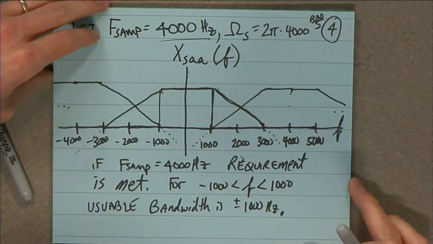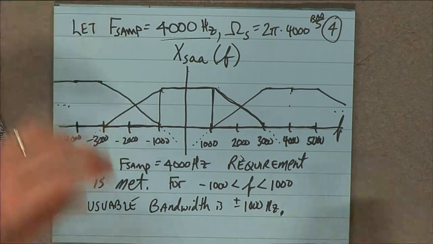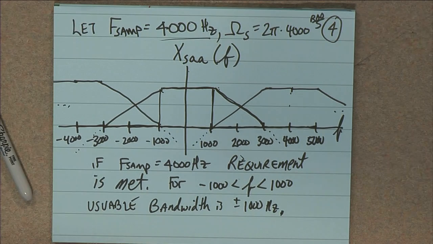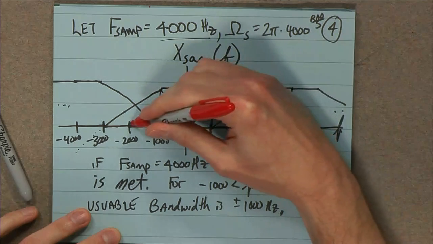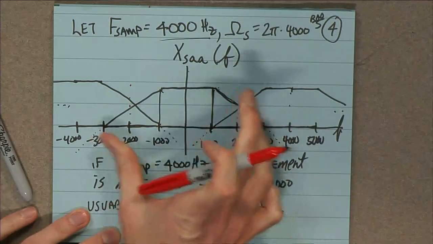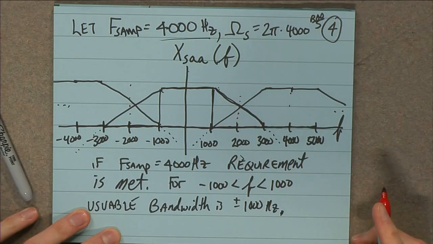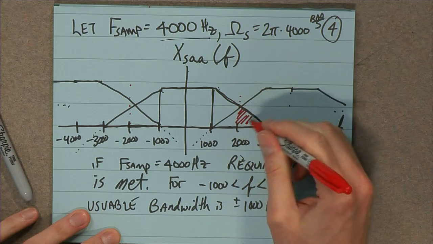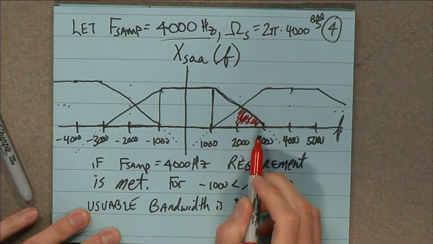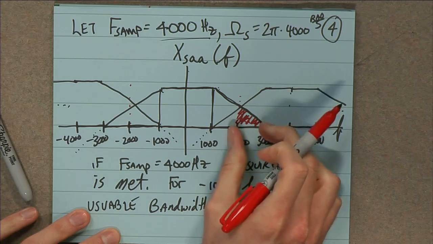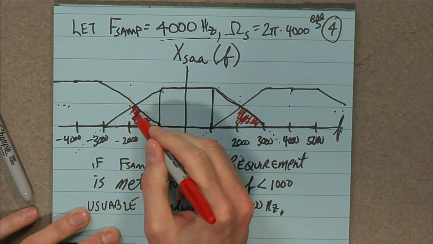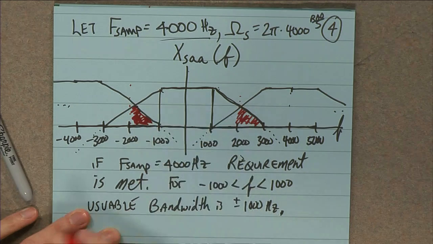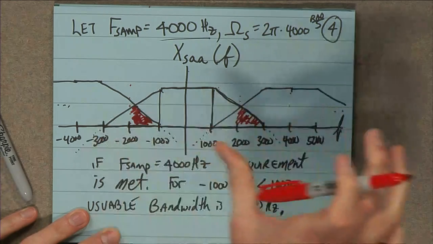Well, if we go back to our original stuff based on all that theory, and we just look at what's going on at 2000, we notice all these shifted copies. Well, what's kind of interesting, if I shade this stuff in red over here, that little red wedge is the same red wedge over here, and it's the same one over here. Because remember, all these are shifted copies, right? It's just the same thing picked up and moved.